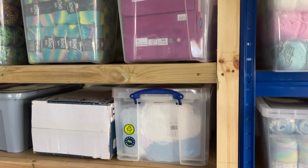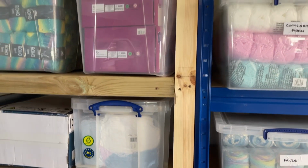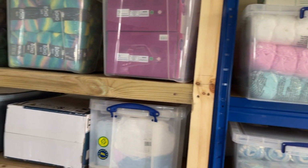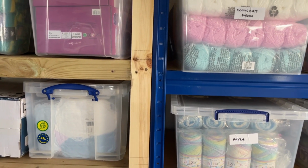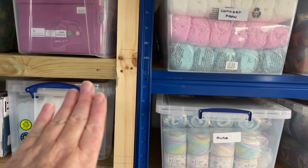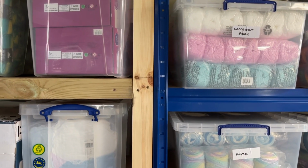So as you can see, Gary made these ones out of wood, and he put a fascia on it so I can paint it blue and it would then match. So I might do that, paint them blue. I don't have to, but he did them the same height and everything, so it wouldn't look odd. Now it does look as if his shelves are on a different level, but they're not. It's just the way this racking has a thing that drops down, and Gary's doesn't drop down. His is slightly higher, but it doesn't matter. They are more or less on a par, and that's all that matters to me, really.